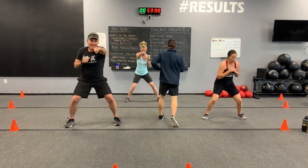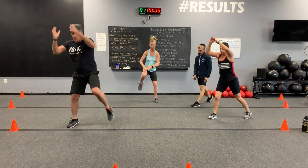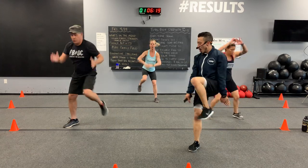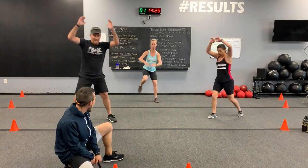Good, nice short punches, short breath. You've got to get that heart rate up to get this workout right. 3, 2, 1, and 20 seconds on. Right, we're going board breakers. Get that knee involved, move your hip, move your knee. Boom, break a board. Not for real, but an imaginary board. You've got 10 seconds left, let's go. Good, get that knee up there.